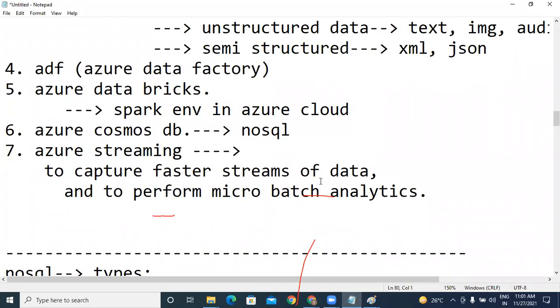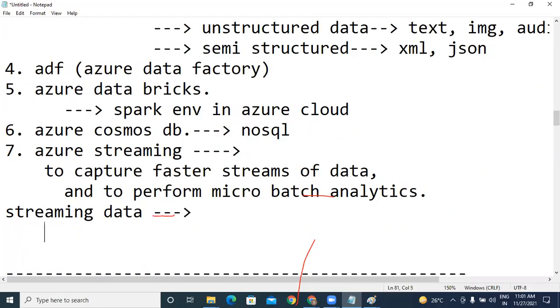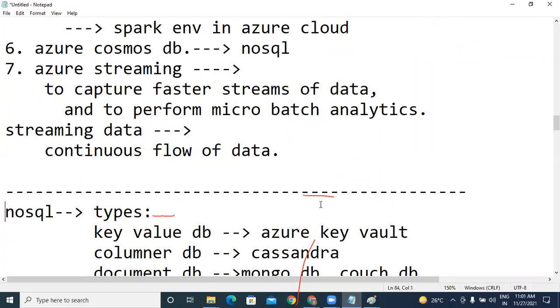So simple, what is streaming data? Can we say it in very simple language? I mean, the streams of data I can understand, but a continuous flow of data, in general, like any example we can consider. I come to the examples point. That means data which keeps generating, without human interaction also. Without human interaction also, some processes keep running. As processes are running, the data keeps generating.